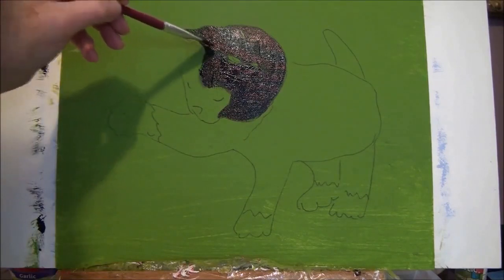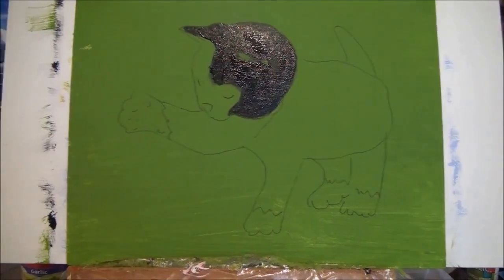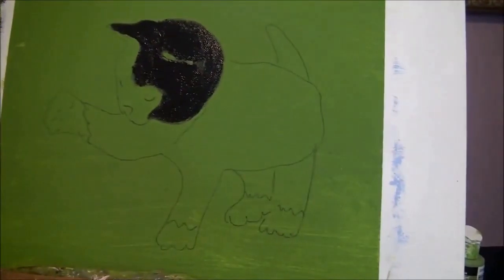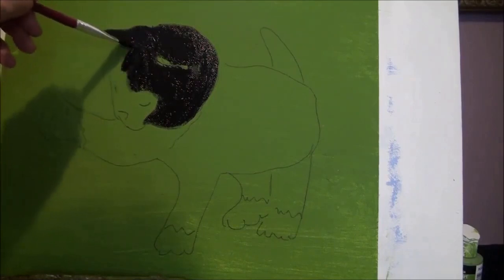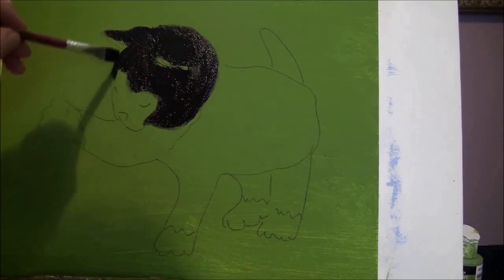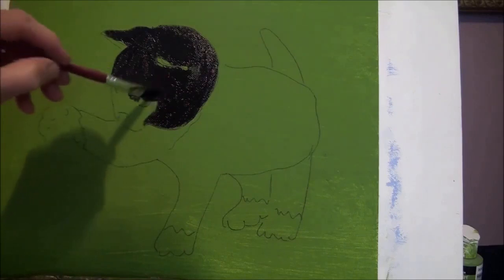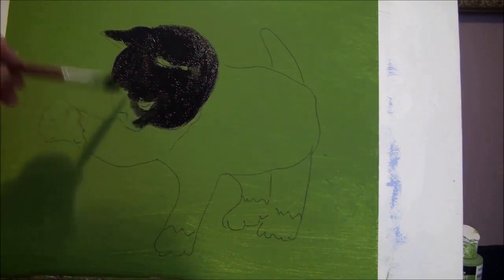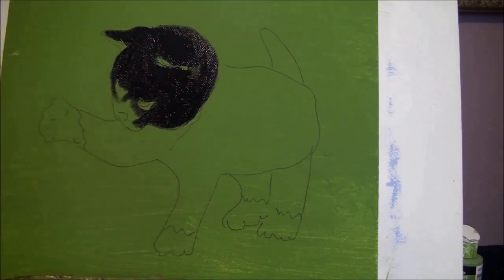All right, so I'm going to put more in here. Nice and shiny, isn't it? It's shiny because the light's shining on it and it's wet. And that's what happens. So let's get all that black on here. Keep the eye and the nose. Keep the eye, just go right around it. We can work on that after. Want to keep those eyes. See how the chiseled edge goes right around the corner?